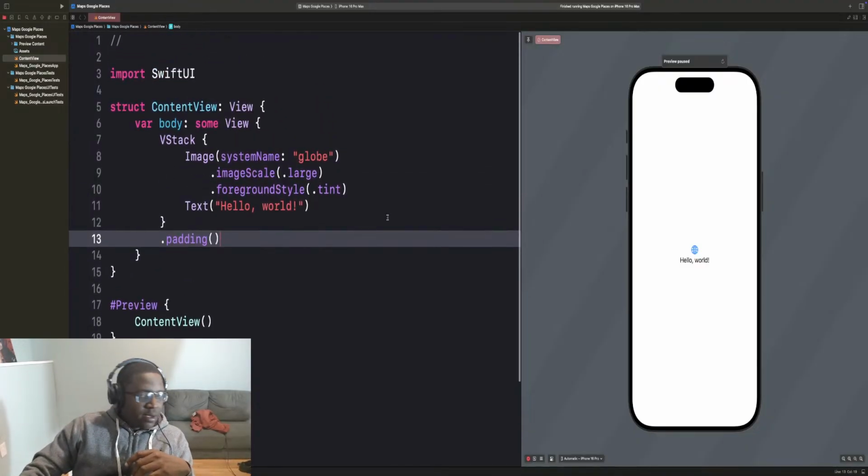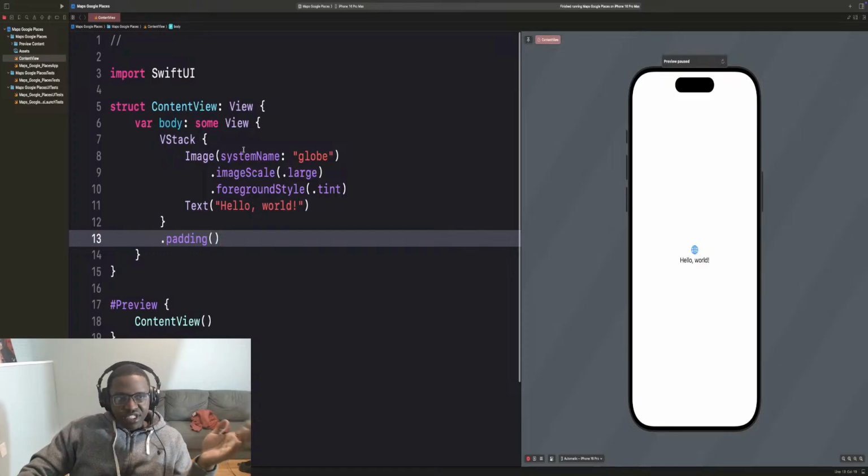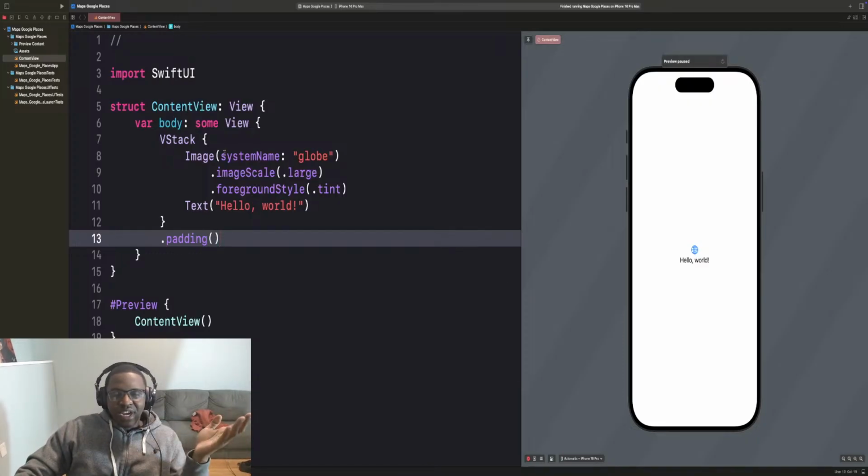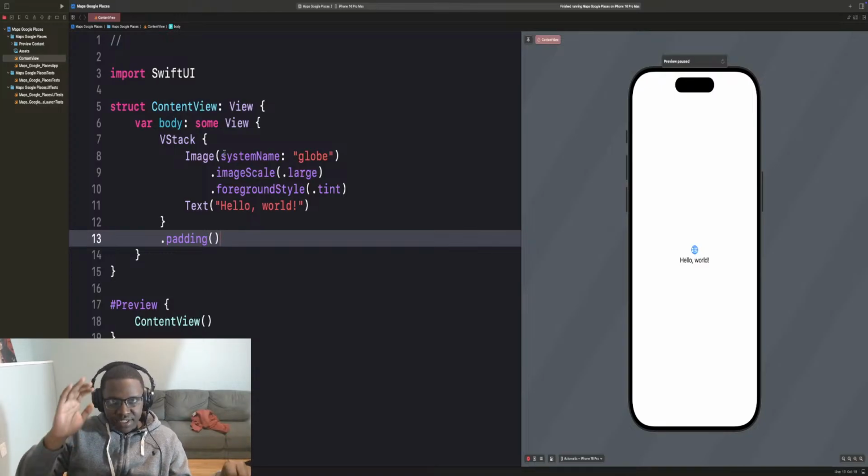Nice. All right, so right now all they're seeing is just a basic view right here. As I said, we're going to hold off on creating the UI. We're going to try something different: starting directly with this service, and we're going to be using Swift concurrency for this.